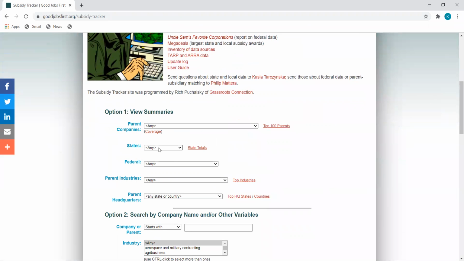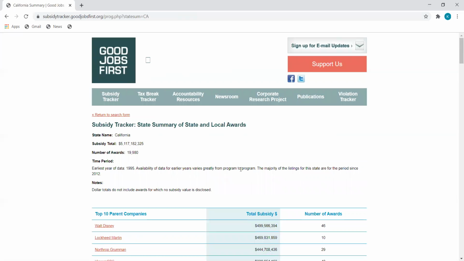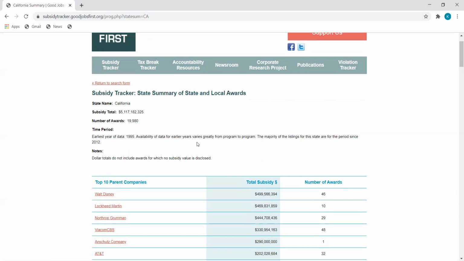We can also perform a summary search for states. So let's look at California, for example. When you choose California in the dropdown, you will again see a very similar summary page for the state. We've been able to collect data on over $5 billion in subsidies provided to companies by the state of California and localities in California.